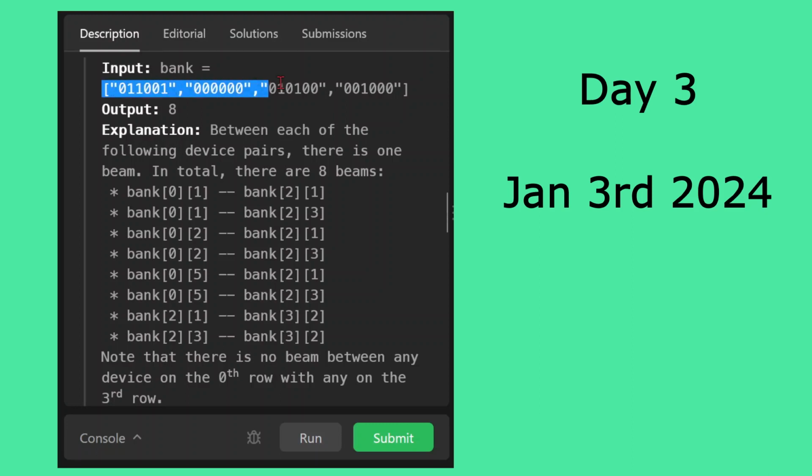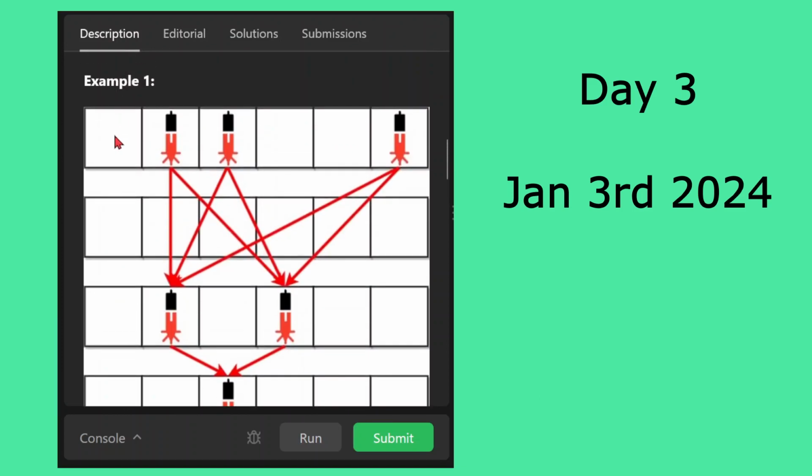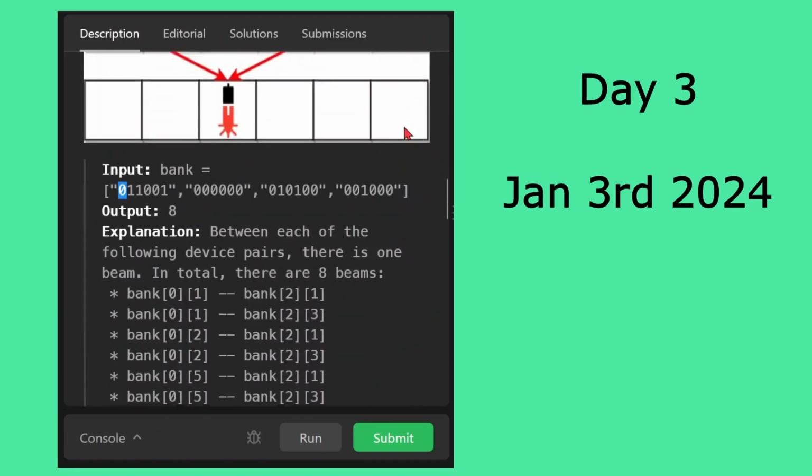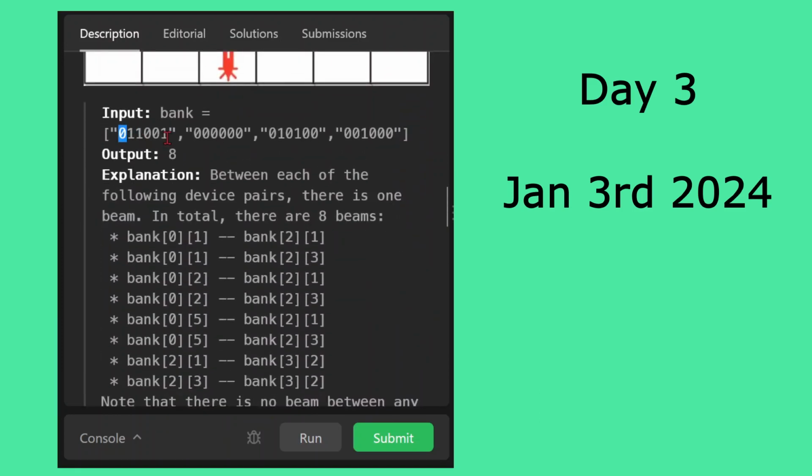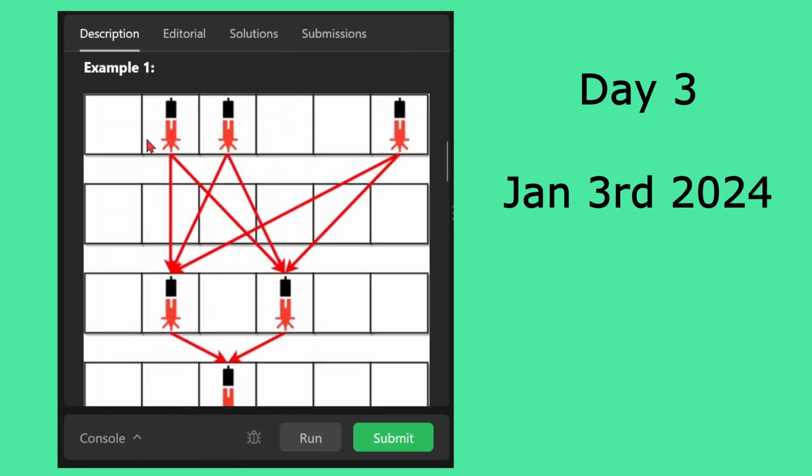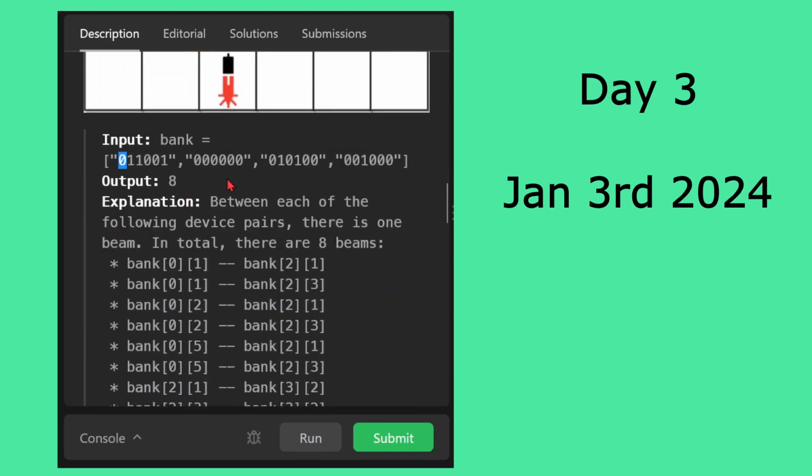In the list of strings, we have 0, 1, 1, 0, 0, 1, right? What the 0 represents is an empty cell. So the 0 basically shows an empty cell, and 1 means it has a laser emitter or a receiver. So this black part is a receiver, and the red part is an emitter.